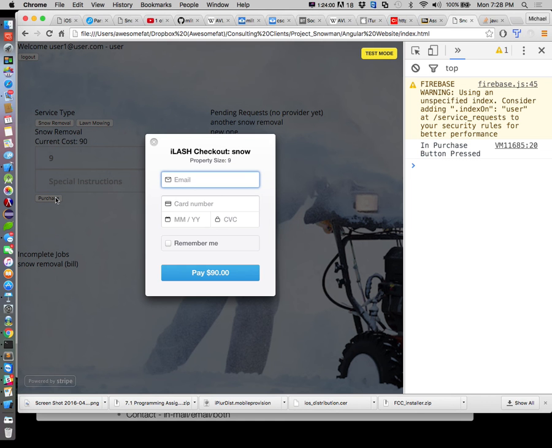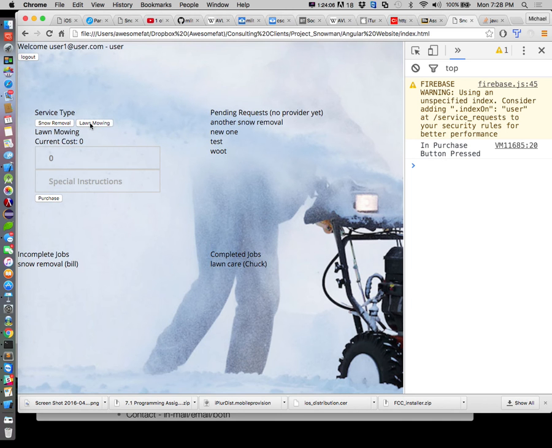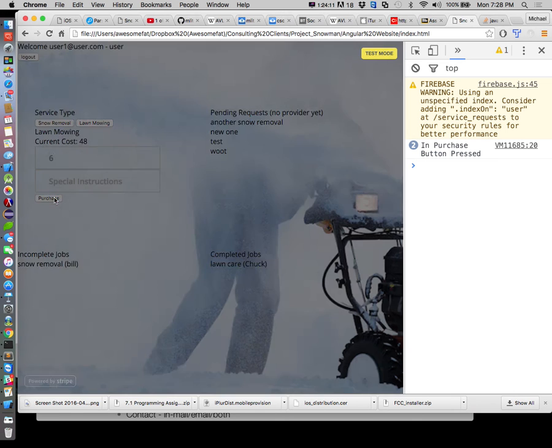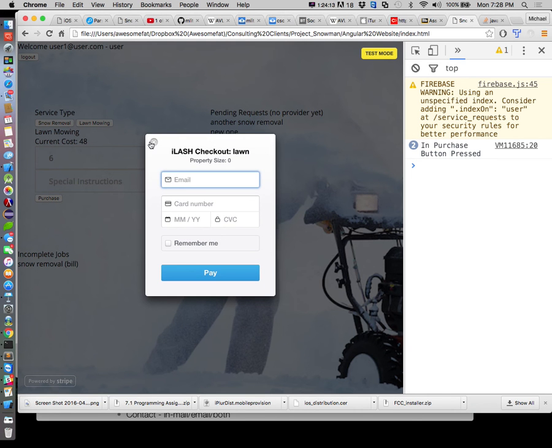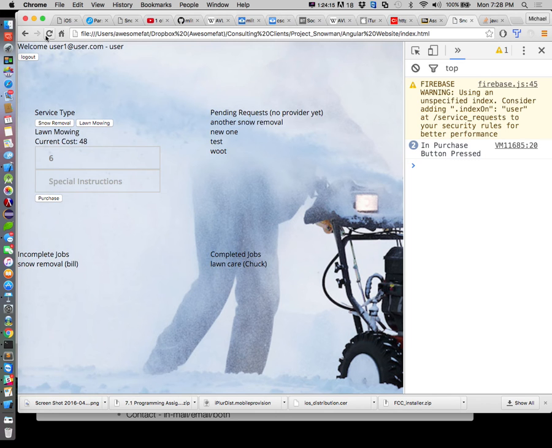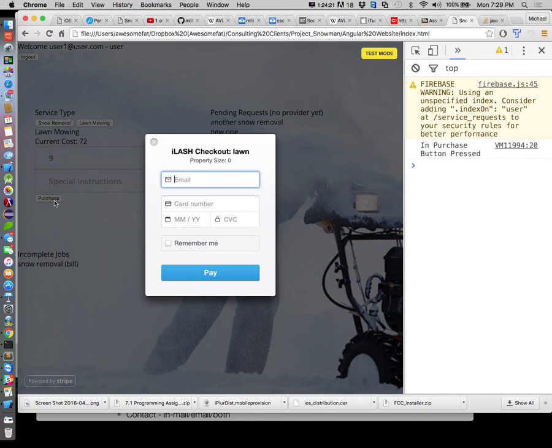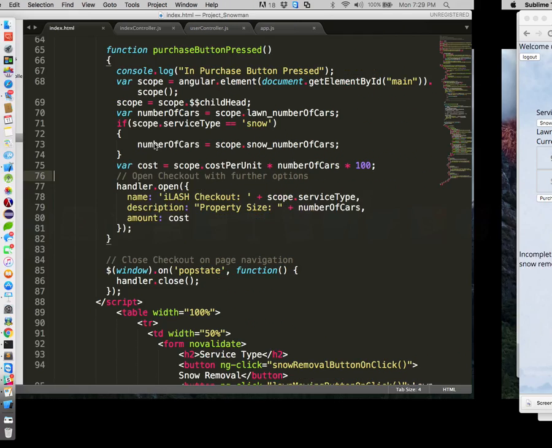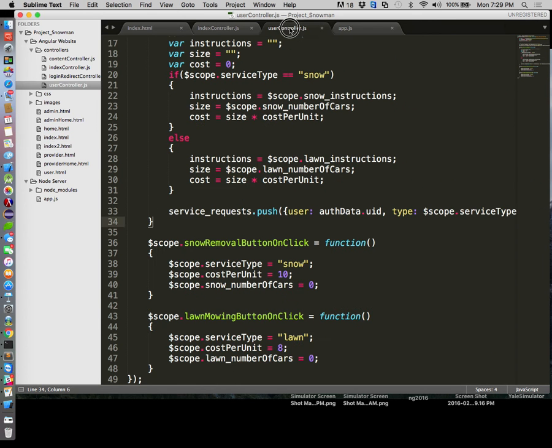All right, so snow removal works if we do it the first time. But lawn does not. What's the difference on those buttons?